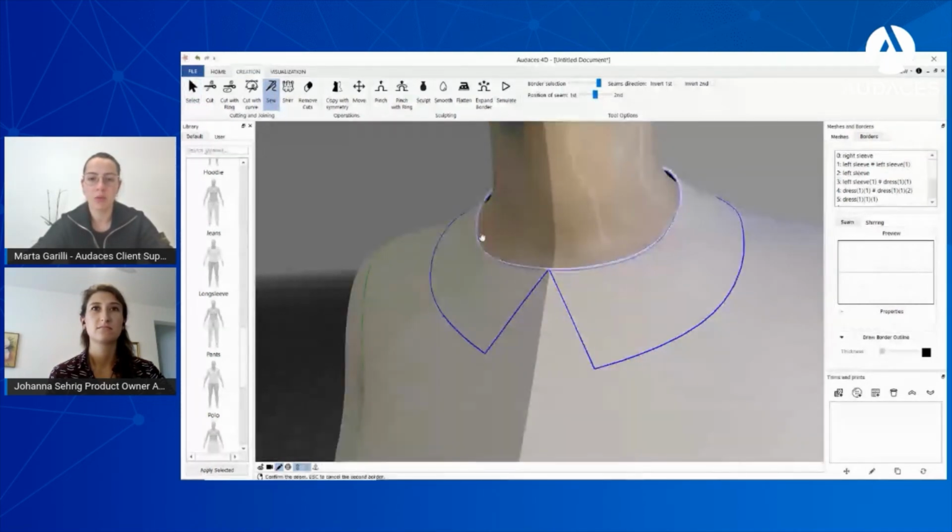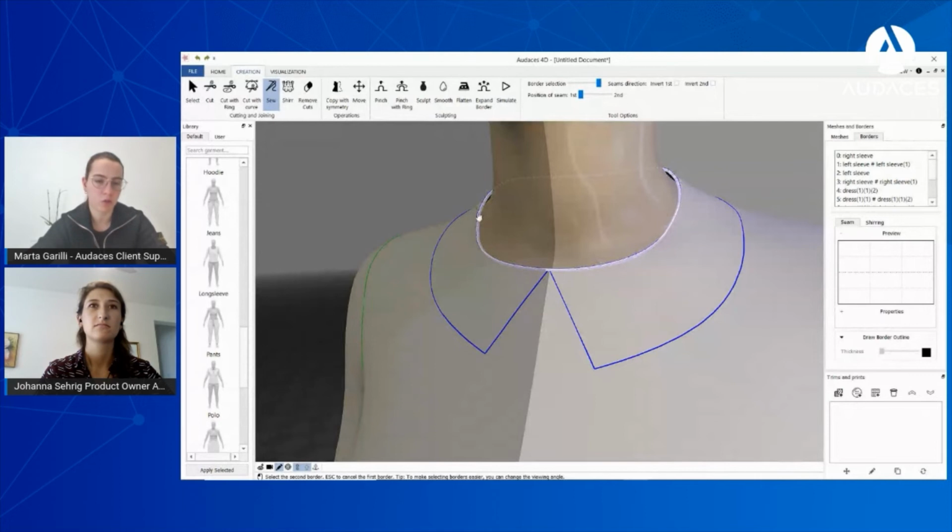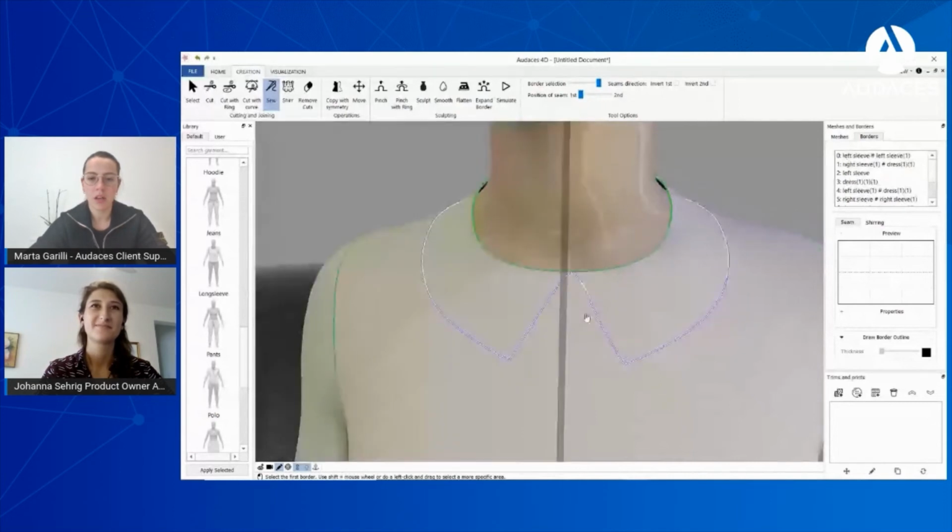I will do right click. I want to keep the first line steady and then the other to move. So the first line will be the neck one, and the second one will be the collar. Right click, and here we have our collar.